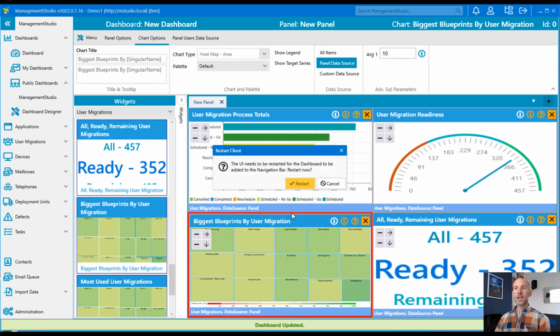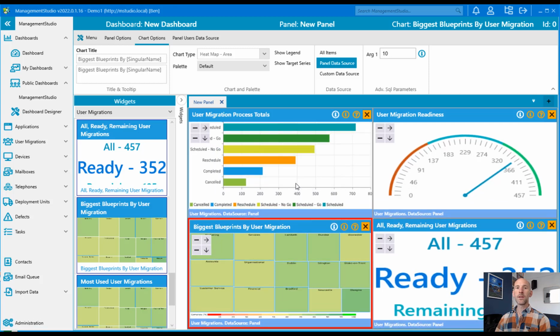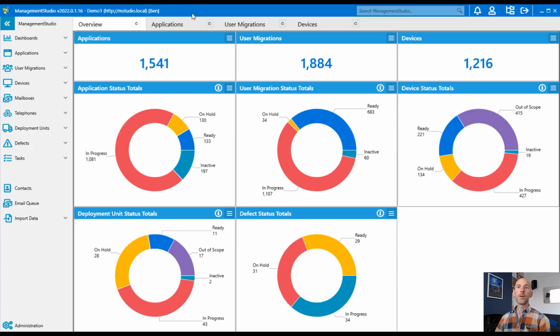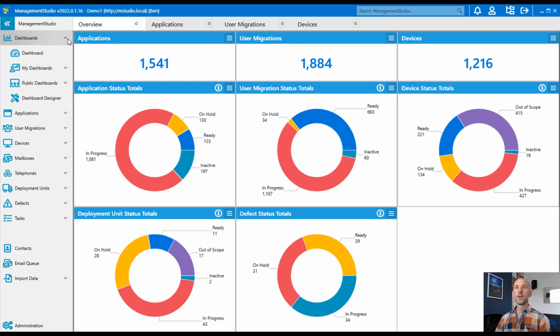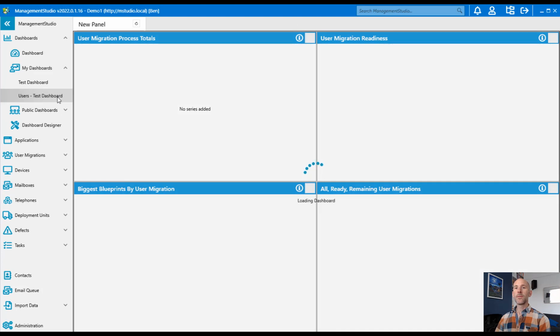Now because that's a new dashboard I need to restart the client to be able to see that, so I hit restart. It restarts the client, and then what we'll be able to see is that dashboard is now available. So if I come in under the dashboards area now we'll see I've got my new dashboard available. So my users test dashboard, if I select that, then I can see my new dashboard.